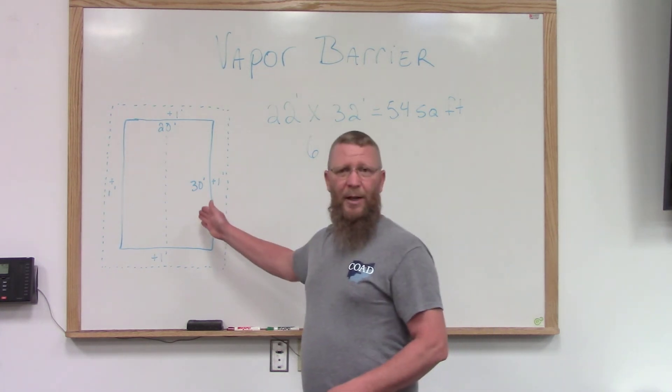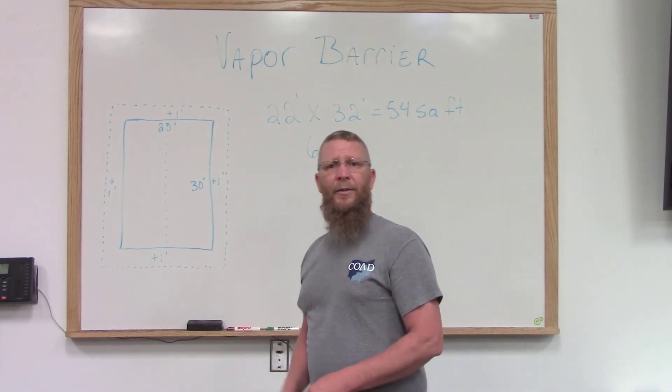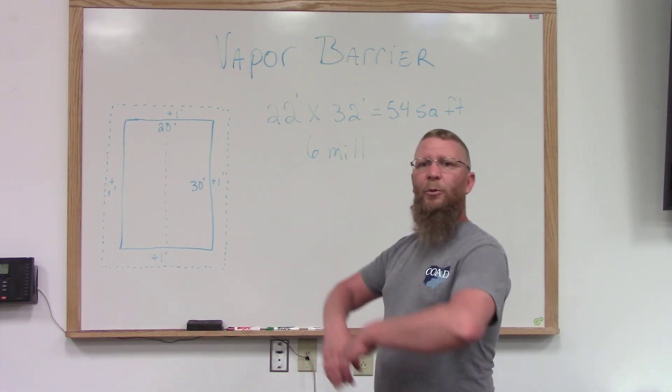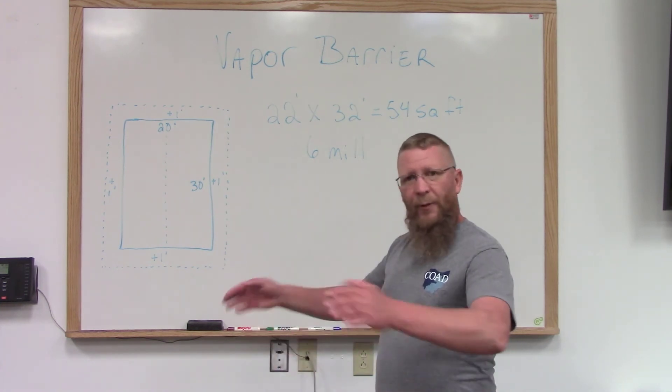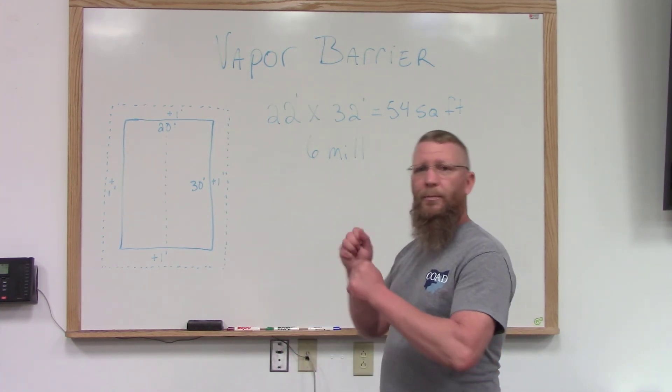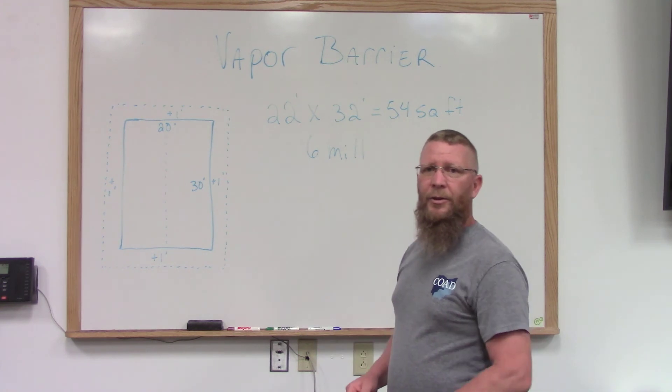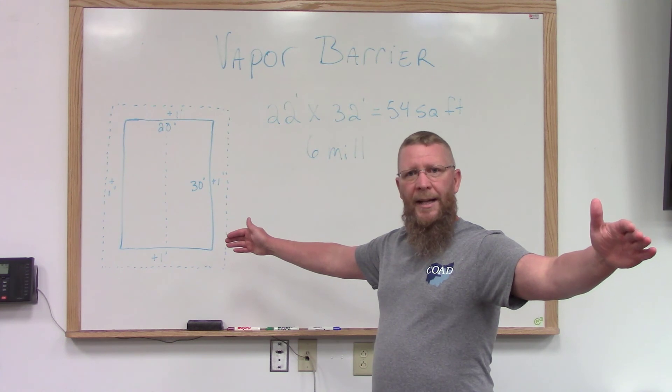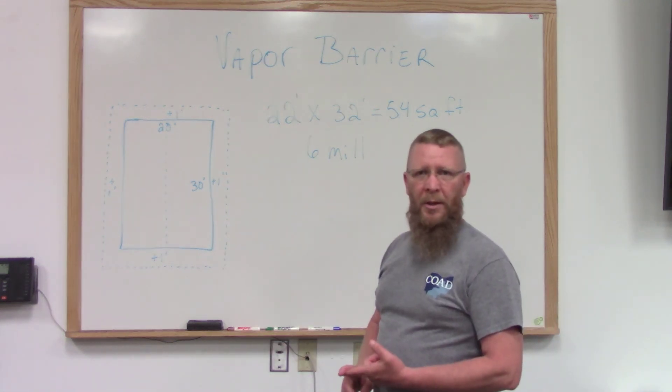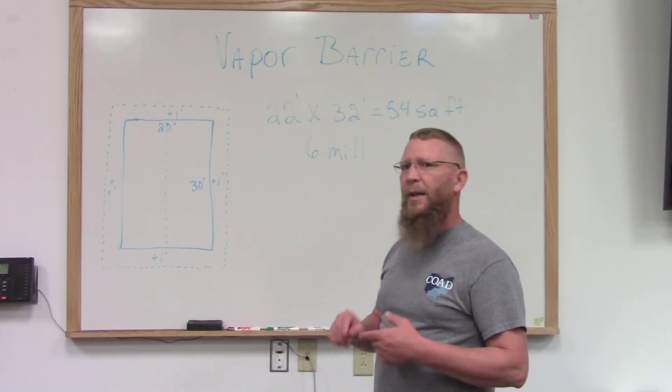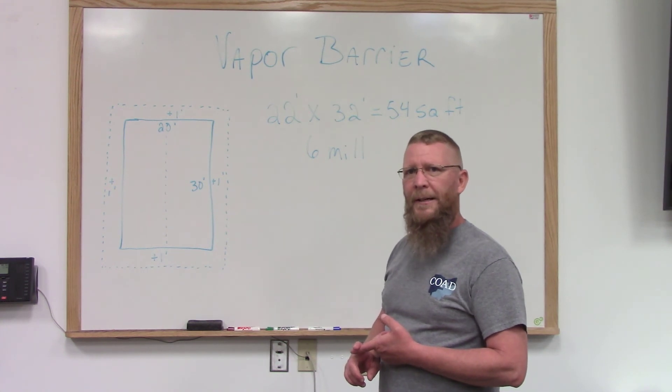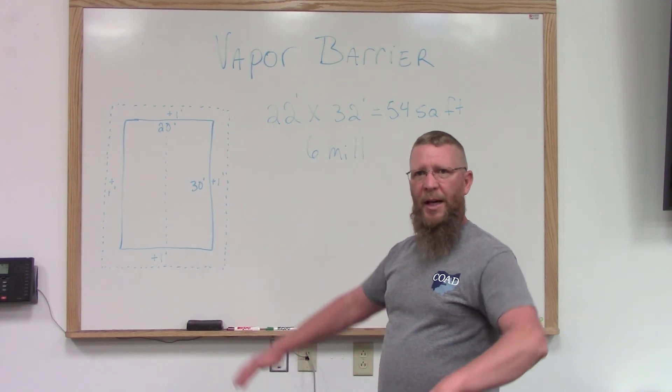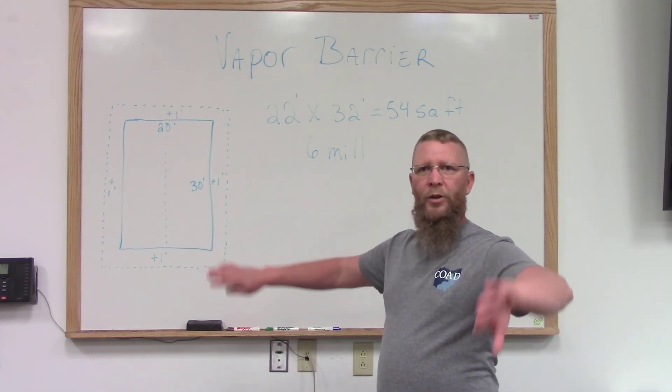And you're probably not going to be able to do that in the crawl space. So that may be something that you think about doing in the yard or the home that you're working in. That way you have more space. Fold it towards the center in such a manner that when you're putting that piece of plastic into the crawl space, you put it in the center and you roll it out towards the edges. Because it's already going to be uncomfortable in the crawl space. Could be wet in there to some degree. So you want to make it as easy as possible to unroll that plastic to be able to adhere to the walls of your foundation.